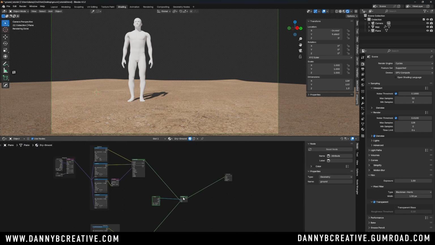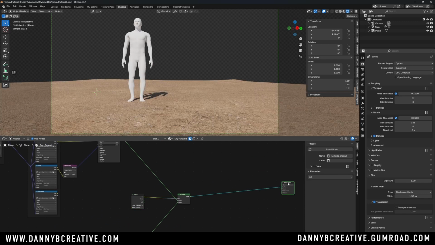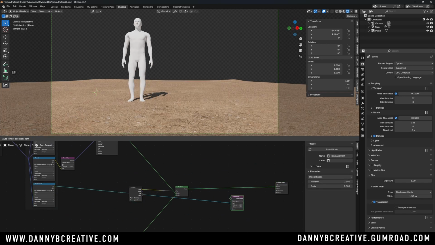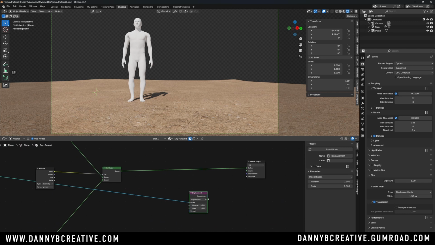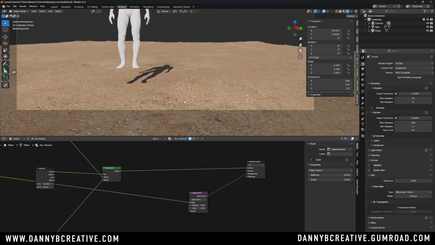Okay, there it is. Now, let's just take this top one here for a second, and we're going to plug that into our material output displacement. We have to do that via the displacement node. So I'll drag this out, add a displacement. We want the height. Okay, so I'll plug that in, and I'll plug this one in right to that displacement. Okay, so we can see it's done something to our plane right here, right? It's added some displacement. Okay, but our rocks still look pretty flat.